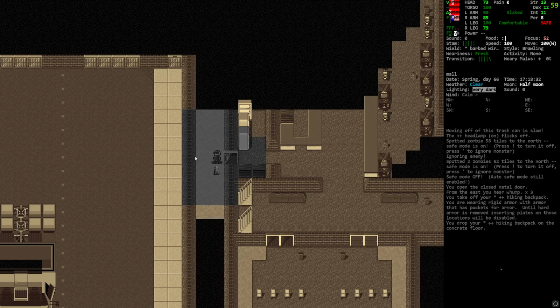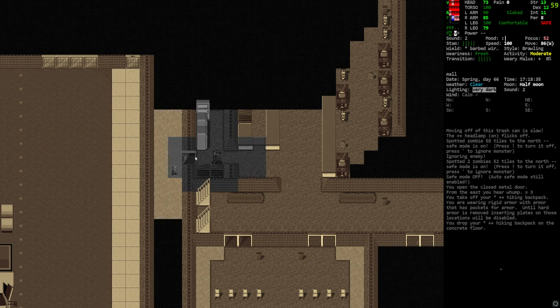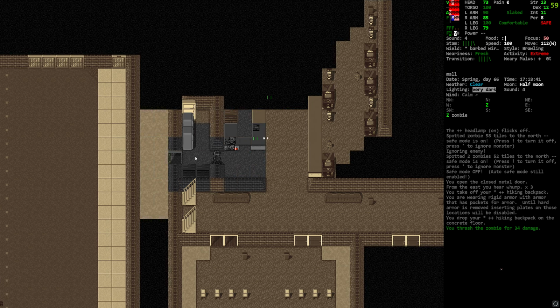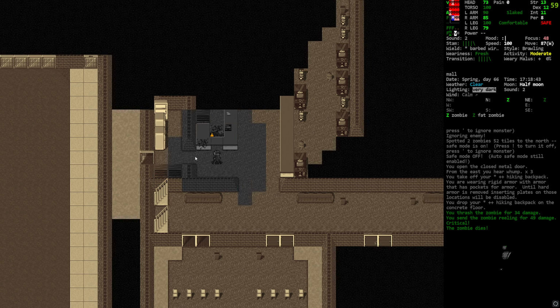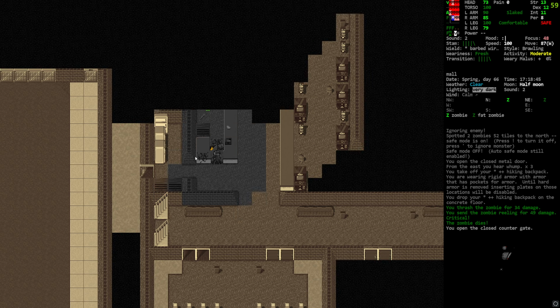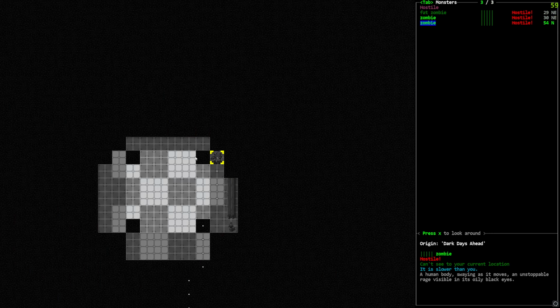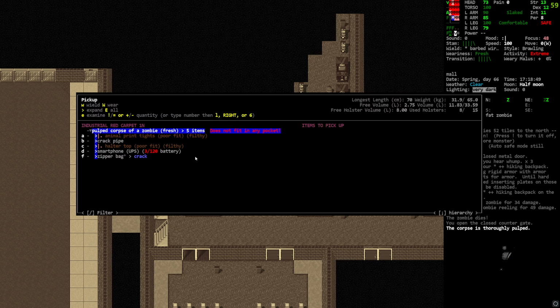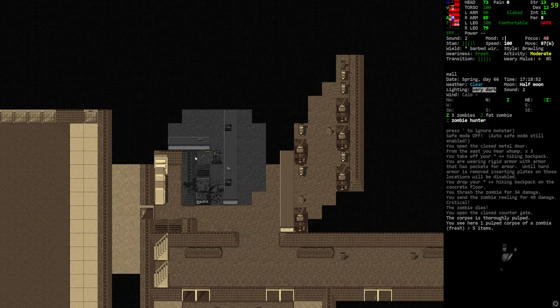Wait for this guy to mosey on over. Where'd you go? There you are. Get absolutely smashed. Where's the other zombie? Oh, dude, they're miles away. Don't even worry about it. I got my crack pipe. Boom, boom, boom, boom, boom, boom, boom.